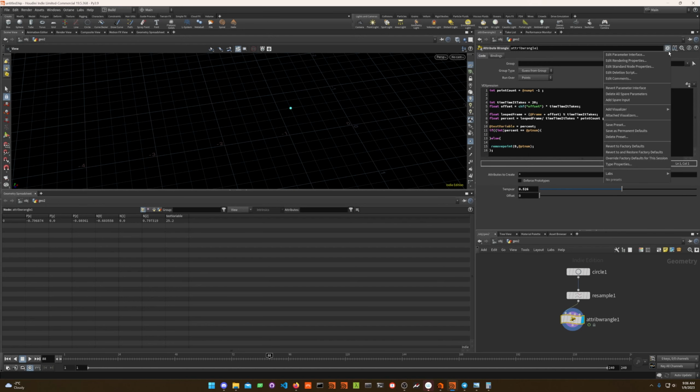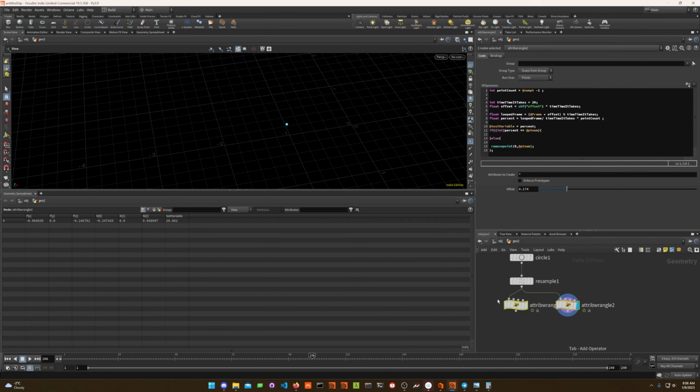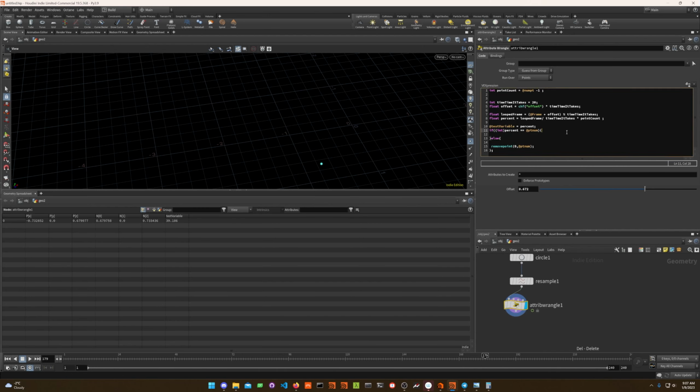I'm going to delete the stuff that I've been messing with and only add the offset. So now I've got a percent based offset, so it also starts at a different percent. If I was to make like 2 of these, I could manipulate this so that some of them start here, some of them start there. Like if I make a second one of these and make the start here and then I merge them, now I got 2 moving at different offsets. So that's useful.